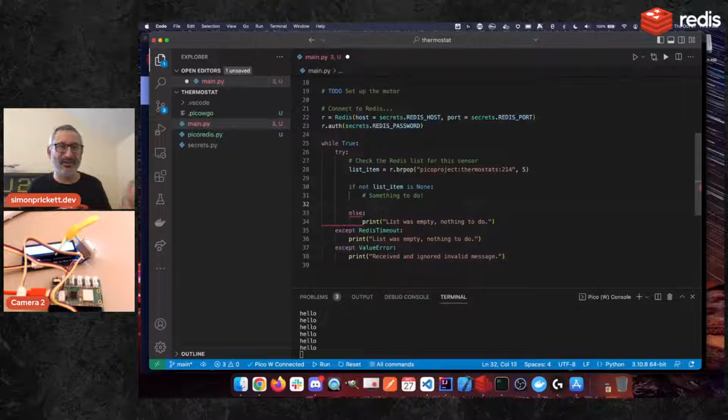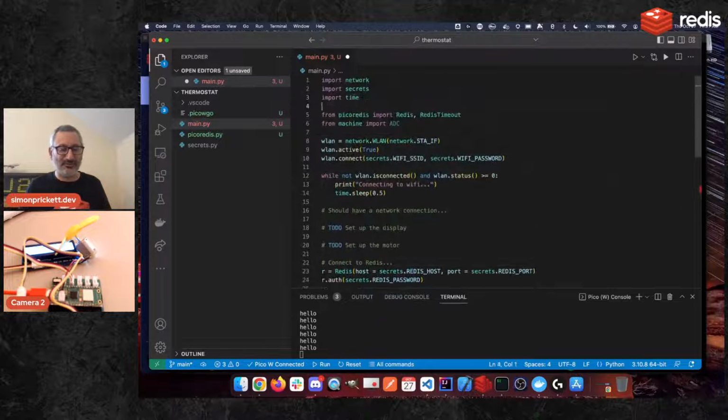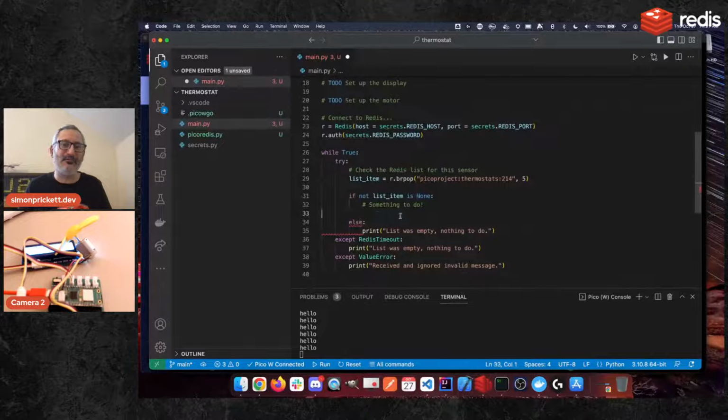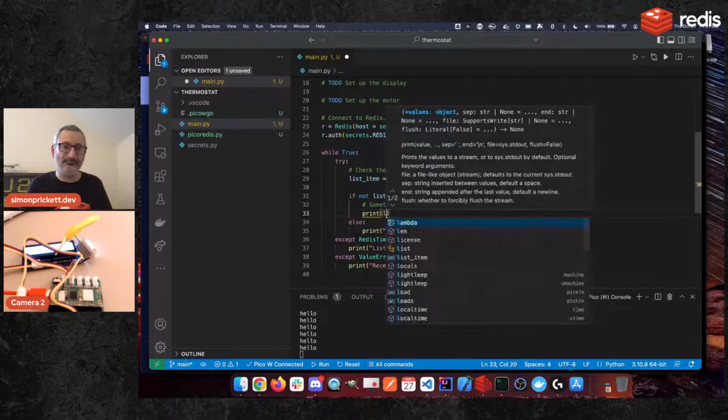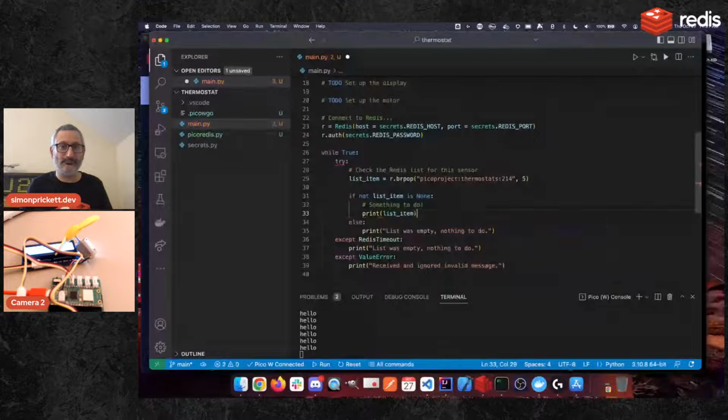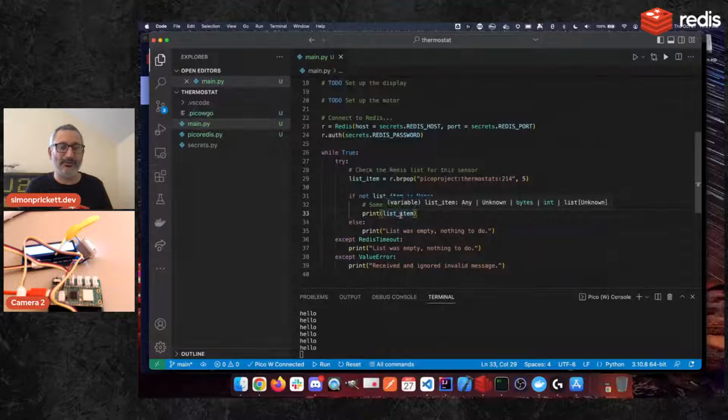So let's see what we can do about that. I need to import JSON, I guess. I'm going to do something with that. But first off, let's just print the list item. Okay, so I don't see any red on here, so that's good.